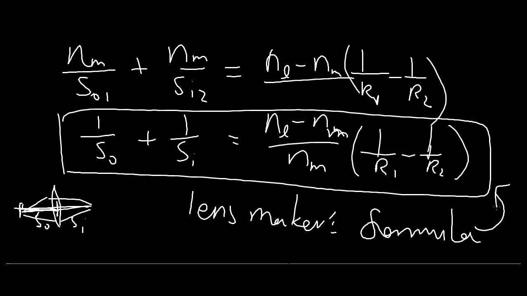It's useful in the sense that, given the radii of our two spherical sections and the type of material we're working with, we can then work out what is the image distance for any given object distance. Furthermore, we can characterize the lens using what's known as the focal length, because everything on the right-hand side here doesn't really depend on SO or SI, all of this is just dependent on the characteristic of the lens.